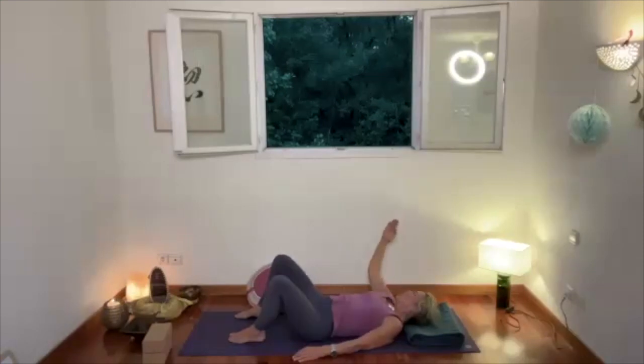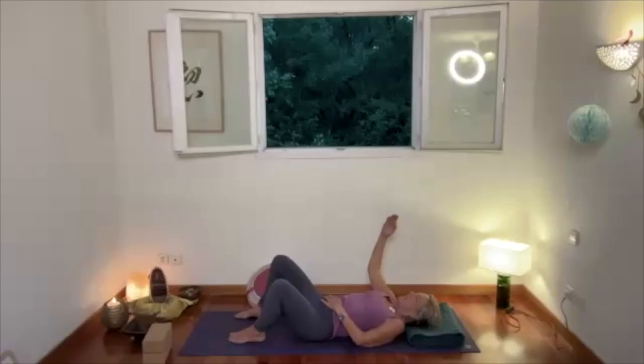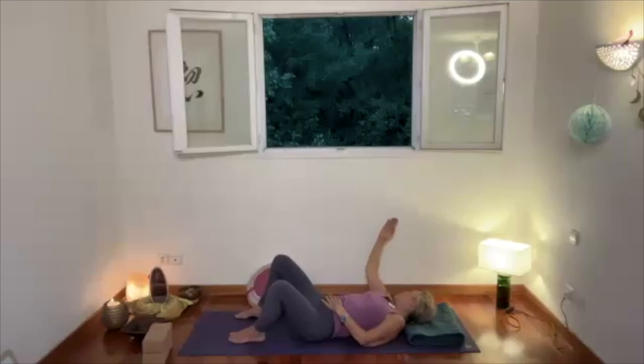And at the same time, very focused. And bring your left hand to your navel, just to notice that this is the center of all movement. And notice how your head becomes more flexible. There's a larger range of movement if your eyes follow the head. And then release the arm down. Stay where you are.